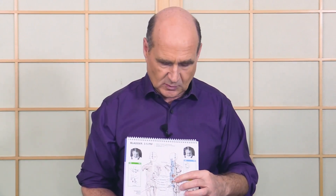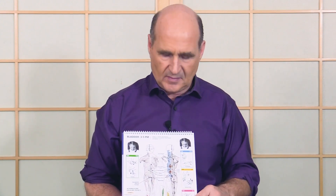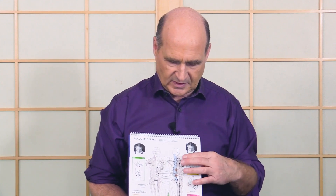Let's say you have a bilateral weakness — in this case we're doing the sacrospinalis. If you have bilateral sacrospinalis weakness, then you work on these spinal reflexes and go up and down. I'll demonstrate this when Erica comes up so they can see it. Any time you have bilateral weakness, which is the next step when you learn the actual muscle tests, that's when you would use that technique if they're both weak.